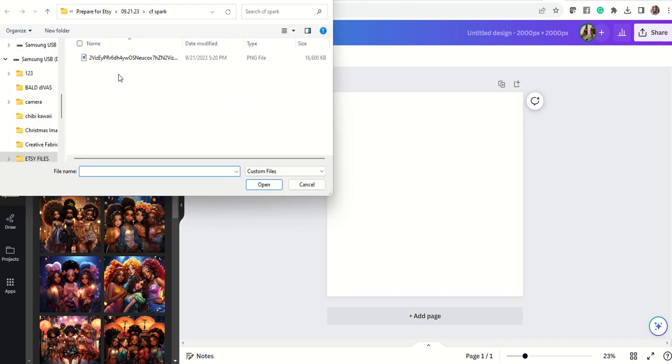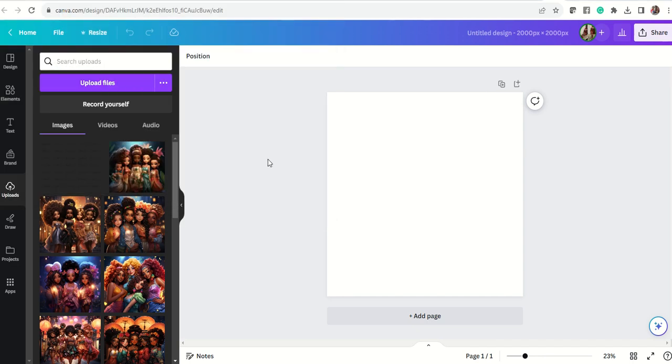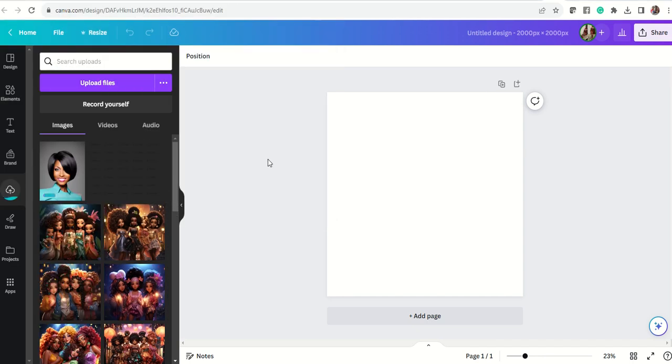So we're going to upload that same file. And a lot of the stuff you can do in PicMonkey, guys. Like I said, I'm still learning both because I've had access to Canva for a while now. I use it on my job, very little though.